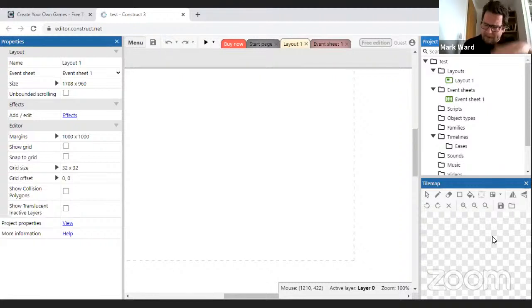Because we're kind of looking directly down in a dungeon crawler, you might have tiles for the walls, you might have tiles for different elements within that game, cauldrons, fire, whatever else that goes in there. So that's what the tile map section does.